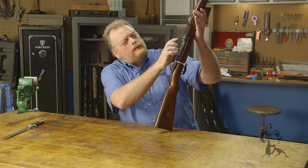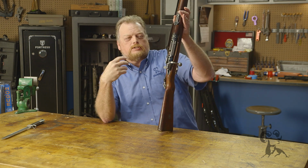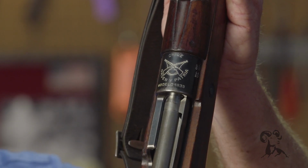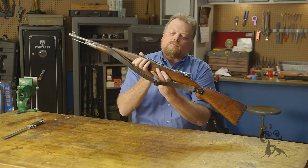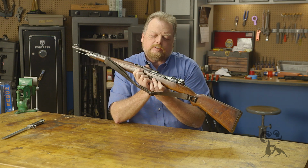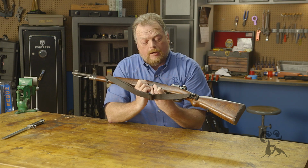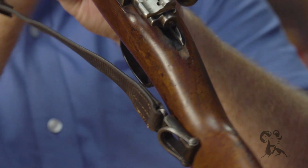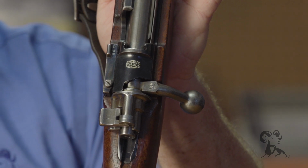So it says right there, Orden y Patria, with the crossed rifles, and of course that means order and country, or order and fatherland, and Modelo 1935. So the person who had this last took some sort of white pencil or crayon and filled in the markings, so it makes it really easy to see on the video. You see it is made by Mauser-Werke, Oberndorf. The other cool thing I think is really awesome is it's got the Mauser banner crest right there on the rear of the receiver bridge.